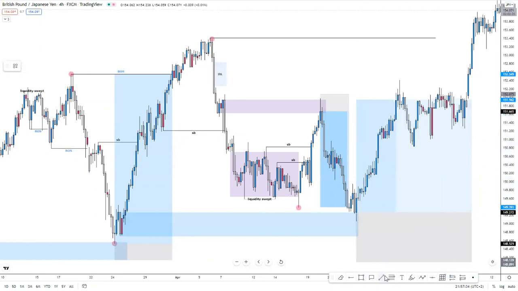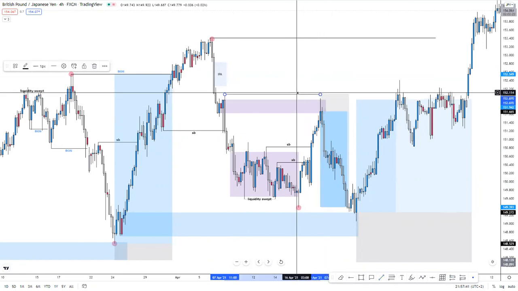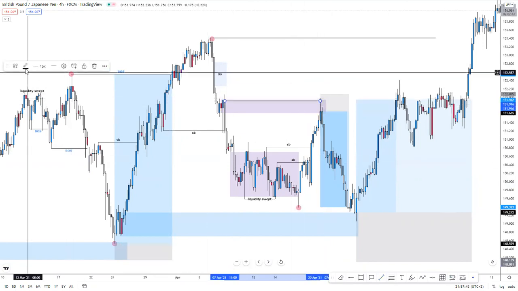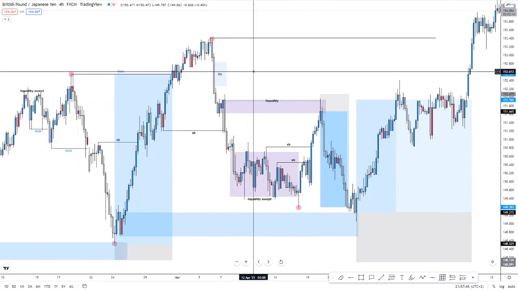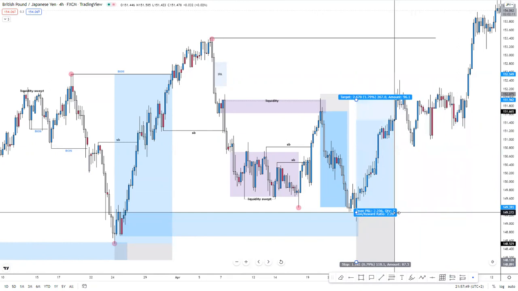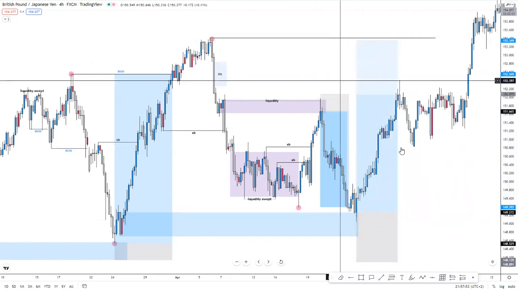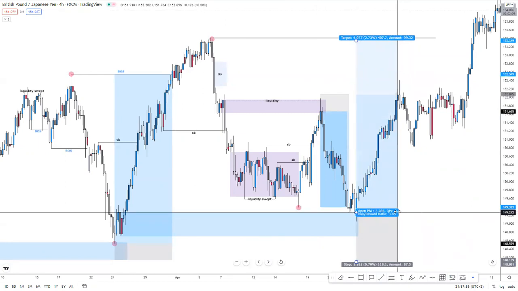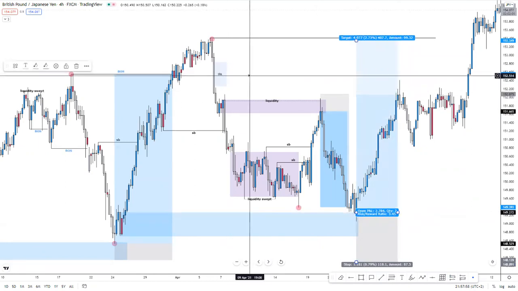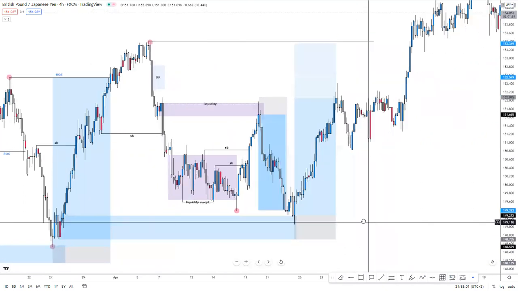But the reason why I know price is going up is because it left liquidity, guys, right? It left liquidity over here, liquidity left behind. So that means price is definitely going to continue its push to the upside, either breaking structure or just filling imbalance and then continuing. All about that momentous push.